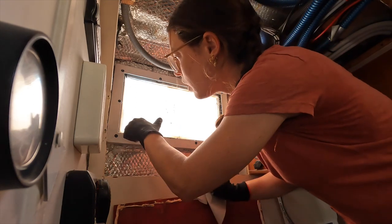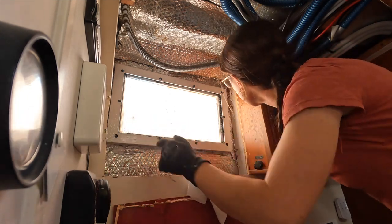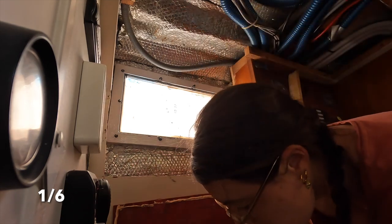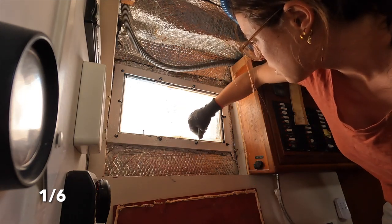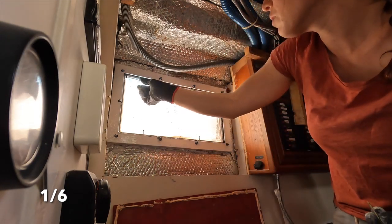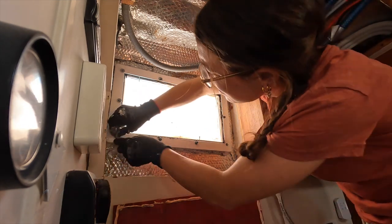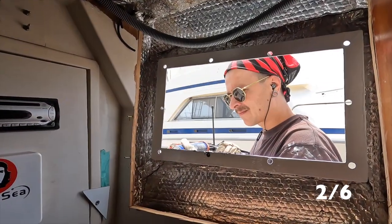Yeah, it's good. You can go a bit down on the right. Yeah. There, a bit up. Yep. Yeah, the thing is, there's so much Sika around the screws. I can't see where the screw actually is. Okay, so the spacers are in. Yeah, it's right. Yeah, it's done. Sika on the next.